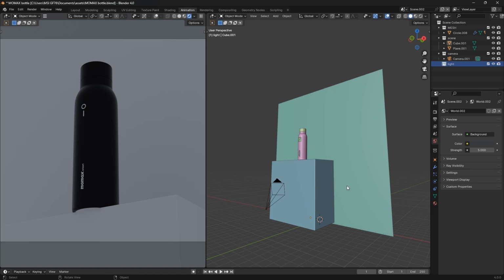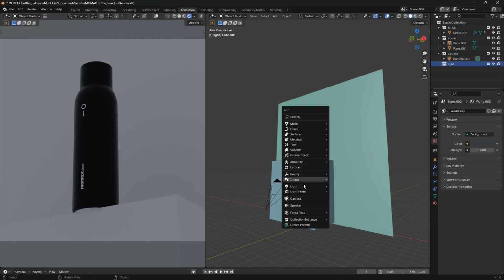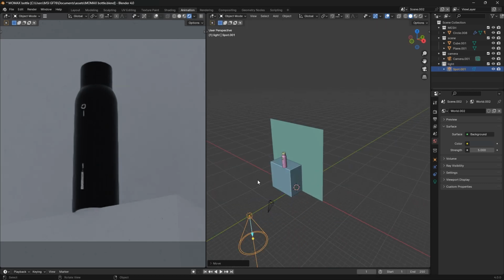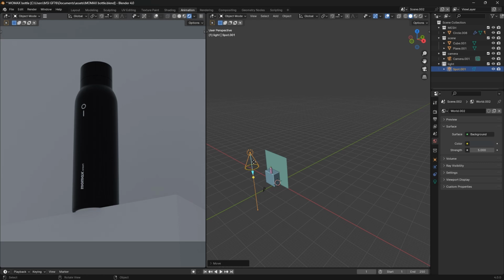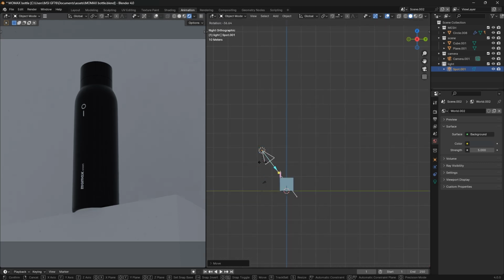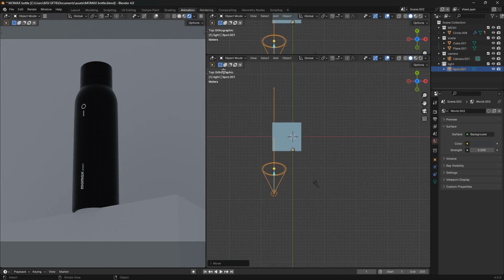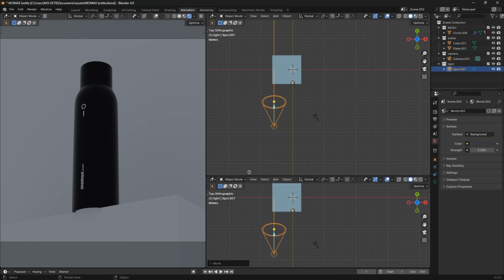And then now, should I add the light? Yeah, let me add the light here. So what you want to do is add a particular light, which is the spotlight. So move this backwards a bit, raise it up. I'm sure as a beginner, you haven't been using the spotlight. But I can show you one thing that the spotlight can do for you, which is really interesting. So move this here.